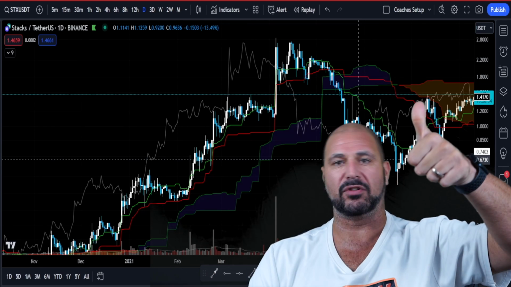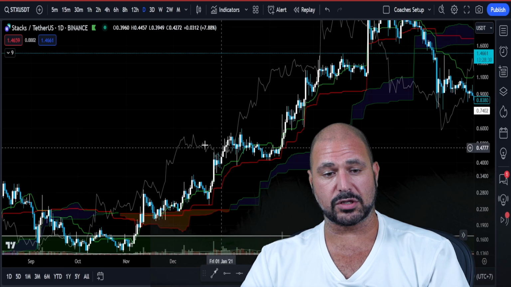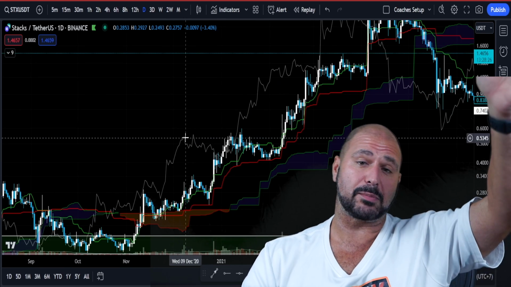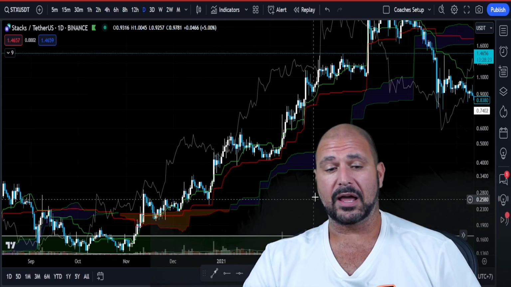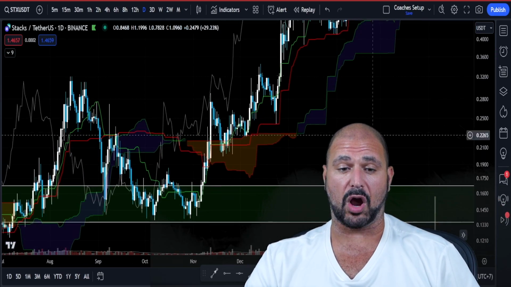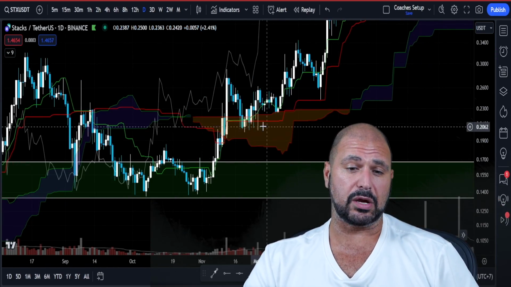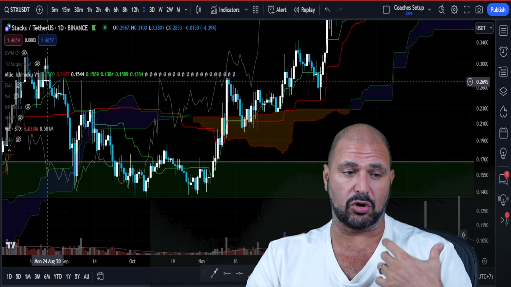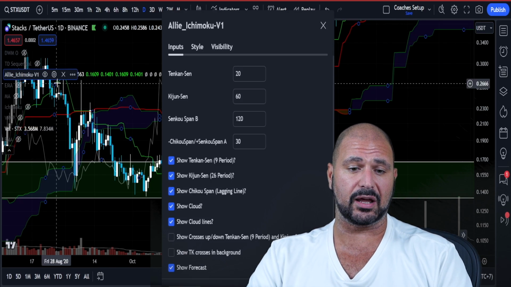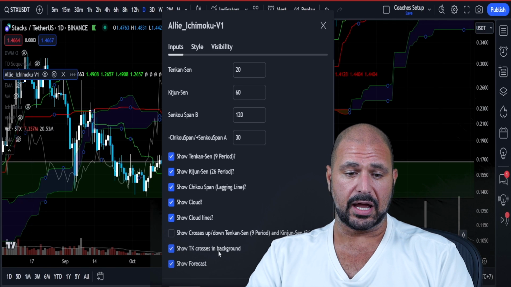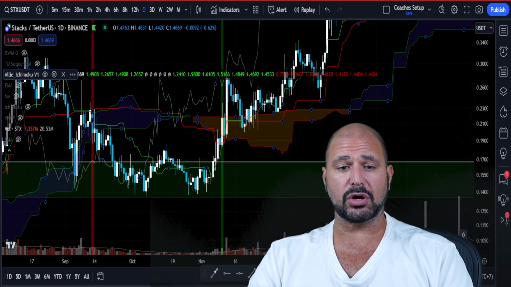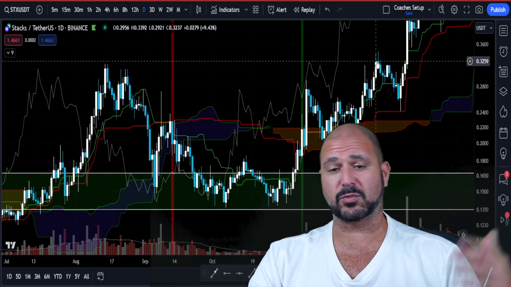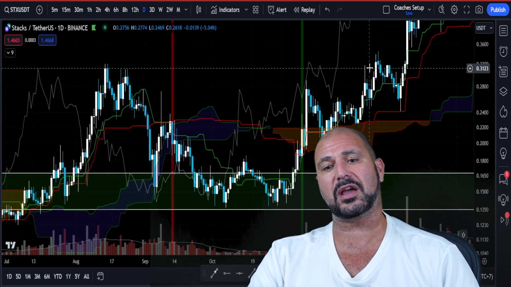So, okay, we're above the cloud, we're bullish. Our Chikou span, this one right here, which is the lagging span, is obviously bullish because it's above the candle. So we have 2 bull signs, right? And then what do we look for is that TK cross. So where does the green level cross above the red? And here's a cool thing in Ali Ichimoku, which I turn off because it's kind of distracting, but you can easily turn this on, and it's this one, which will show you when the bullish TK crosses and the bearish TK crosses happen, which is why it's a great indicator. You don't have to think, well, is it happening?